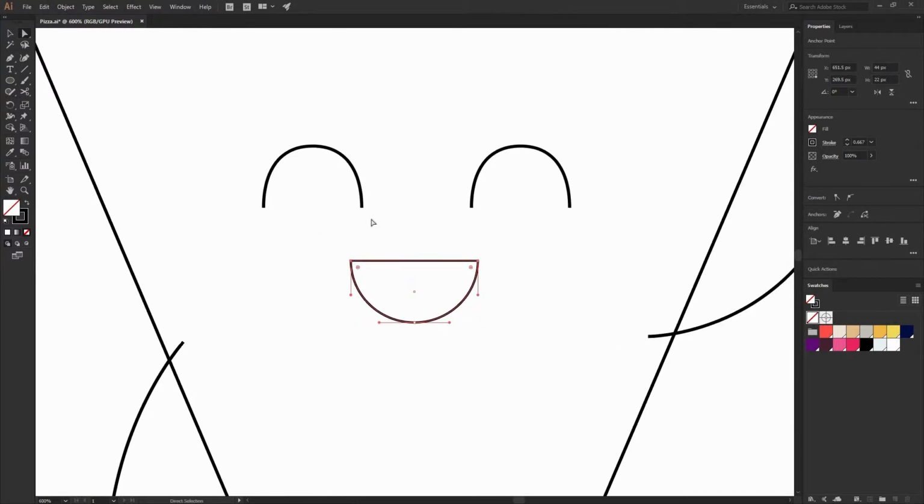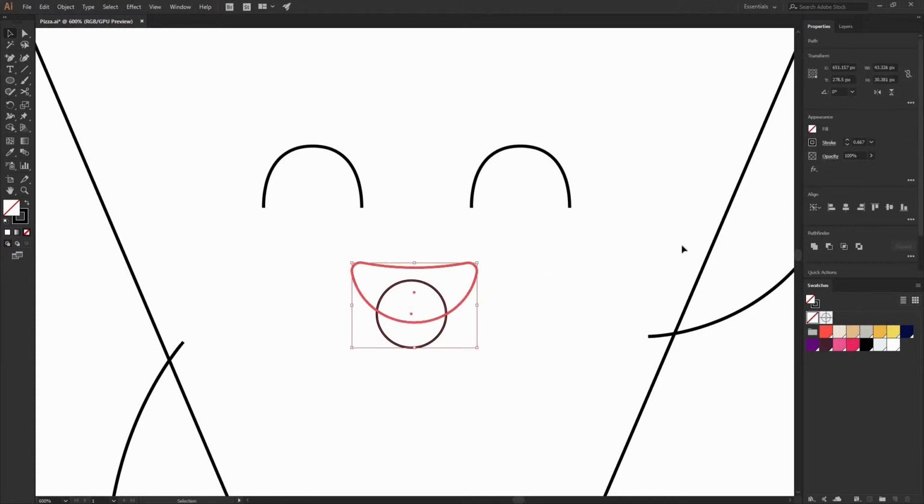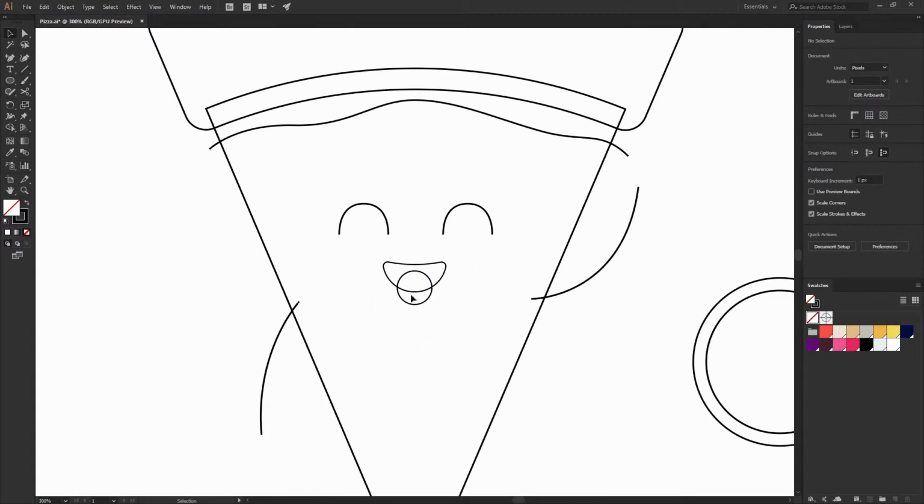Next, I kind of want to make it different, so I can just press the plus sign on my keyboard or go here to the add anchor point tool and just make sure that I create a point there, roughly in the middle. You can see that now if I go with my direct selection tool, I can move it. So I can move it around here to the bottom, and then I can round it so it has a curve like this. Now I can do the same with these two, round them a little bit. And next, I'm going to create a circle by pressing Shift. Now let's align these two shapes. And this is going to be my mouth.